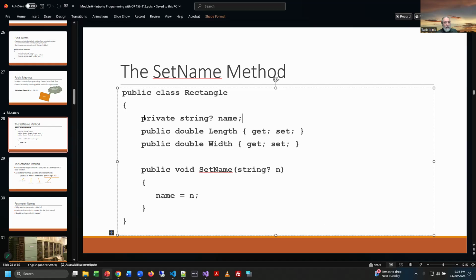The name is actually set to private, so we can't directly access it as a property, put in an equal sign, and just assign a value. It just won't be allowed because of that private designation. But we could write a method called setName, which accepts the string as a variable, and then we feed it in and set it to name, which then would go into the object because this would be public, accessible from the outside. And because it's inside the class or inside the object, it does have access to the variable name. So see the kind of clever approach to this.